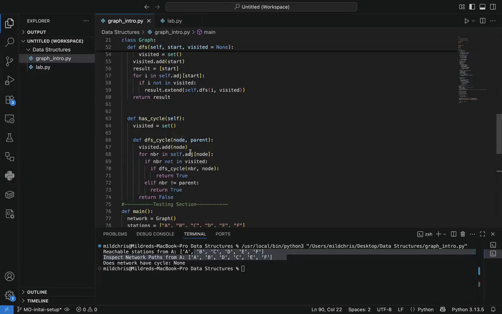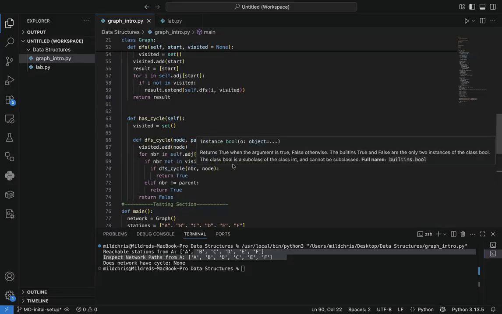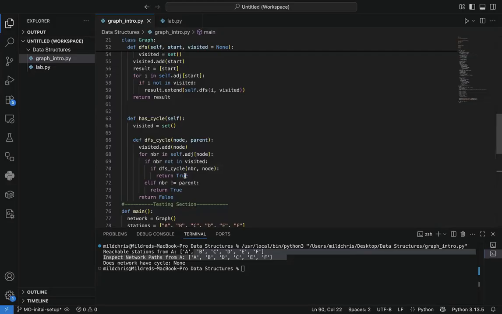For neighbor in list of adjacent vertices, if the neighbor is not already in the visited, we want to recursively call this. If DFS circle neighbor node will return true. Elif is not the parent, we also return true, and then we return false.